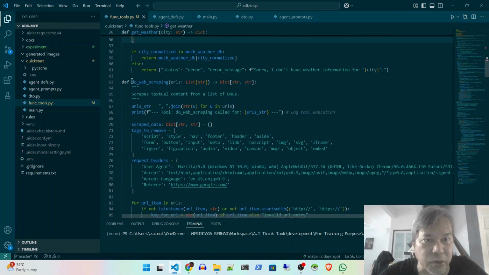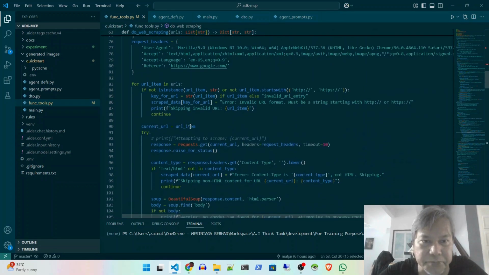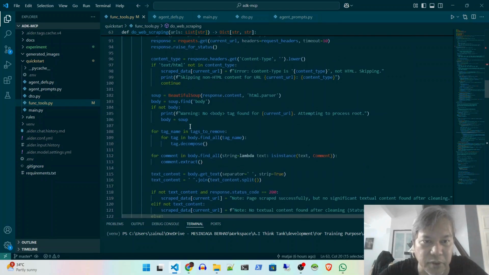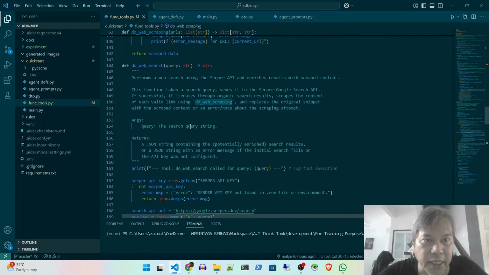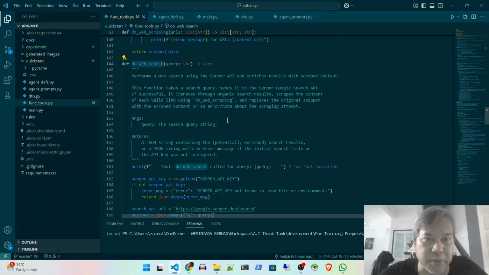But the do web scraping tool is basically my own project function. We have this to scrape websites, basically just using Beautiful Soup. And then we have the do web search. This is basically using SerpAPI doing Google search.